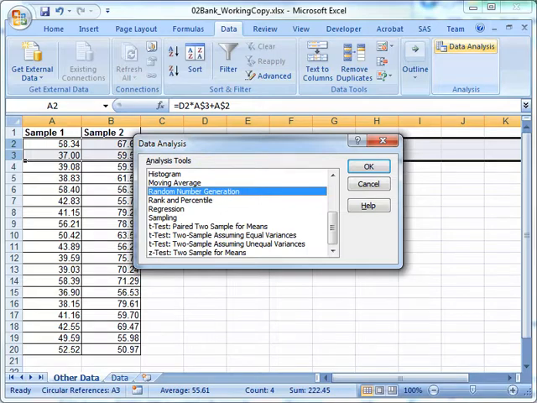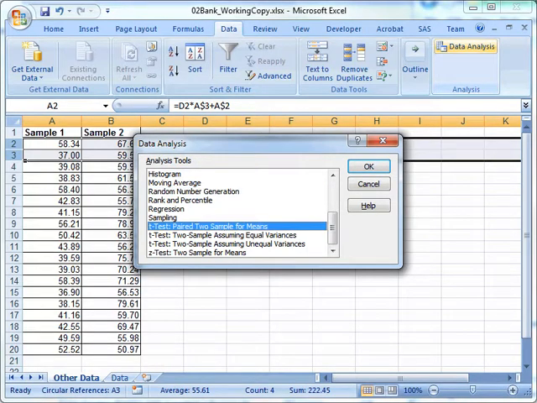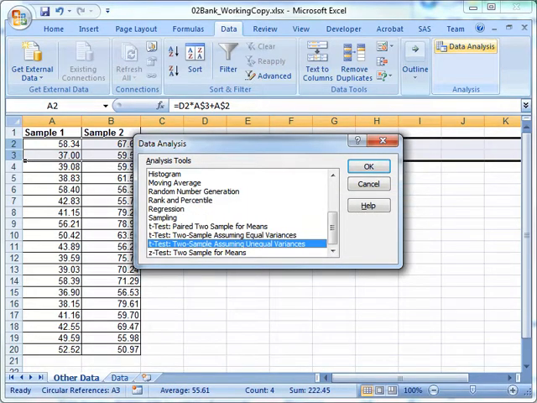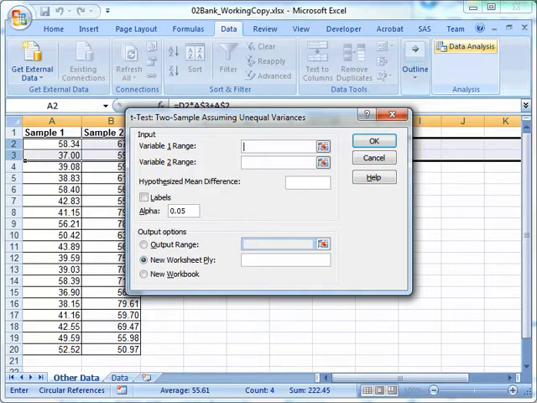The next thing I look at is I see there's actually 3 different types of t-tests. Now, what I said a minute ago is that we have 2 samples. And previously, we talked about whether or not we'd have equal variances or unequal variances. Since at this point we don't know what the variances are in these 2 samples, the safest choice is to assume unequal variances. So I click OK, and I get this dialog.